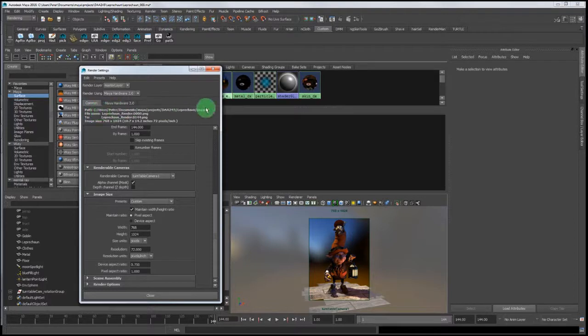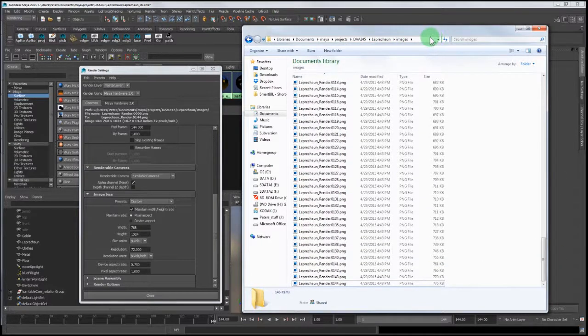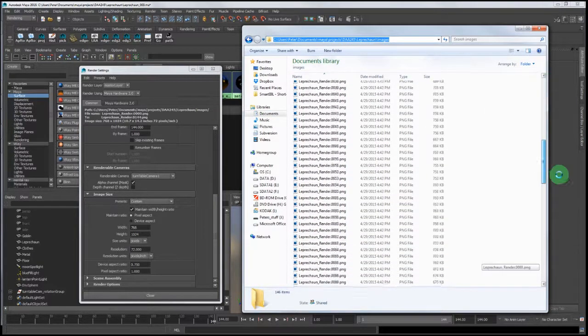Even now, in the last couple weeks of school, I'm still seeing some students in both my classes that are still having file management trouble. So always be sure you know where all your files are going. In this case, it's to the project folder that I've set, and I've already rendered these out, so I already have them there. But as you can see, if I click up here, this path is this path. So this is where all of your files are going to go when they render.